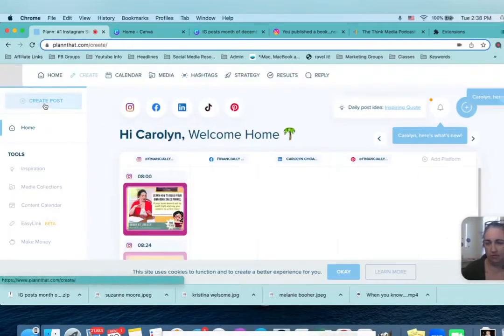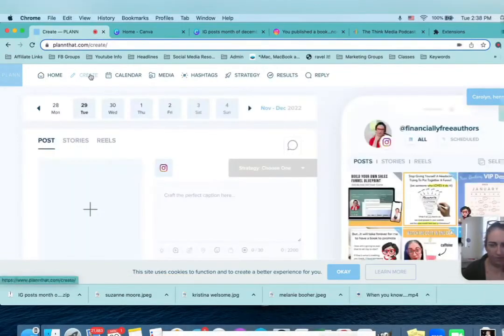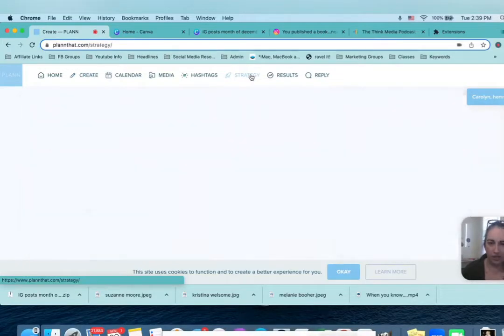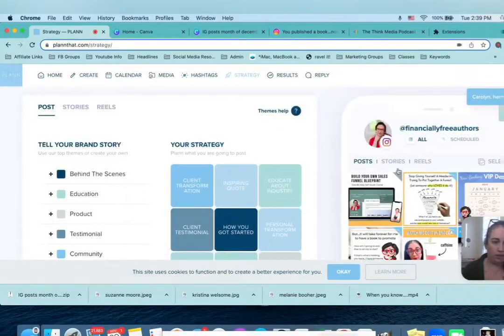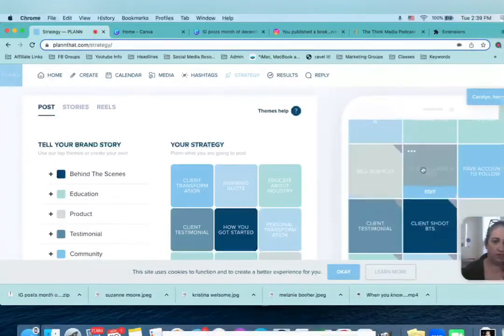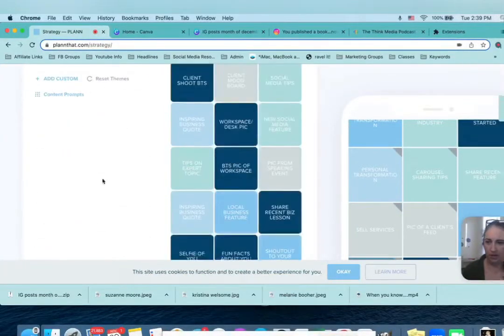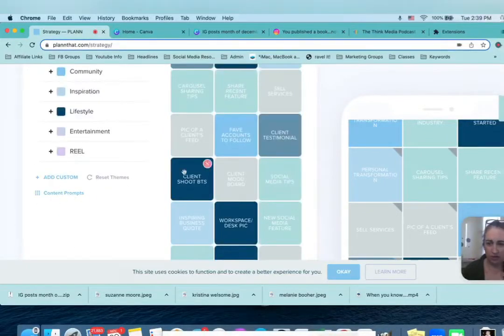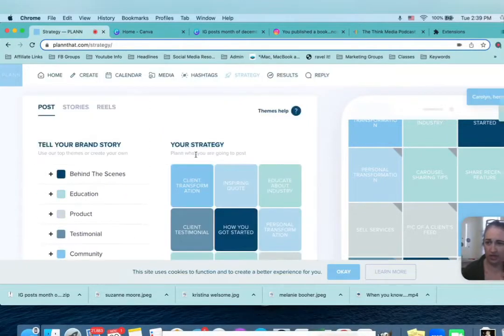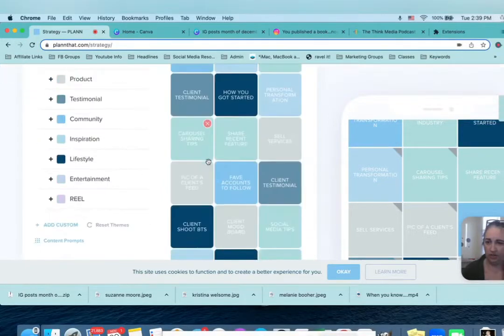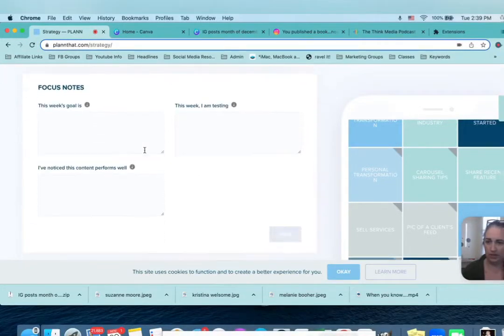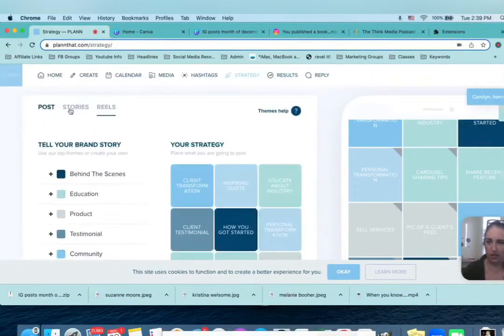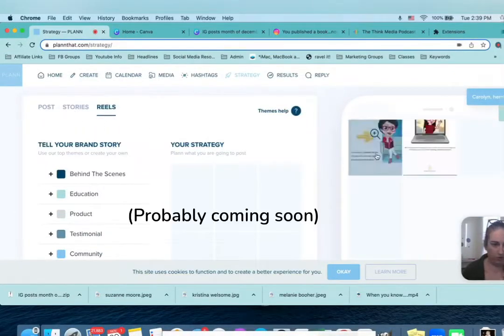I basically spend most of my time in the Create tab here. I like to start with Instagram because that happens to be my favorite platform, so I build out Instagram and then I recreate it for some of the others. There's a strategy tab here, so over here I have my stuff filled in, but you'll see there's some blank places where you can pick the style of content prompts that you would like, and then it fills them in with ideas, and we've got places to put notes, and it does not auto post reels, but you can store them here.